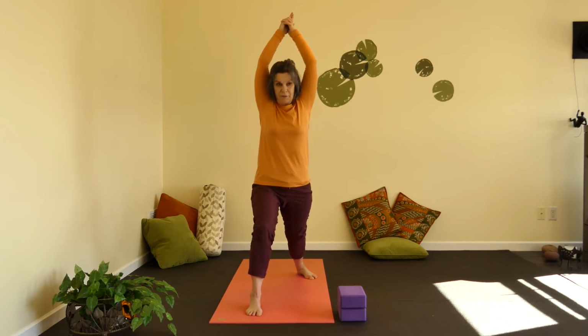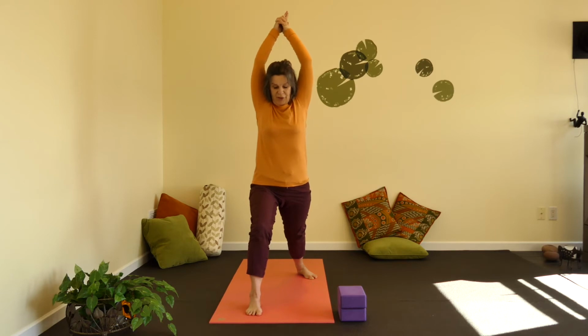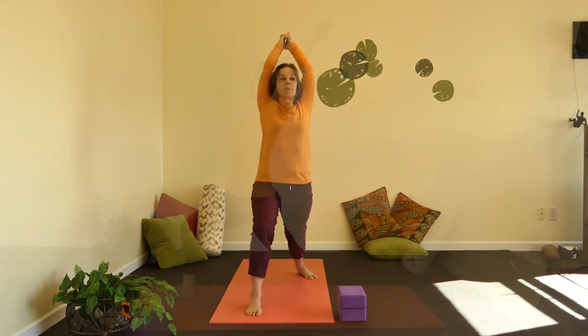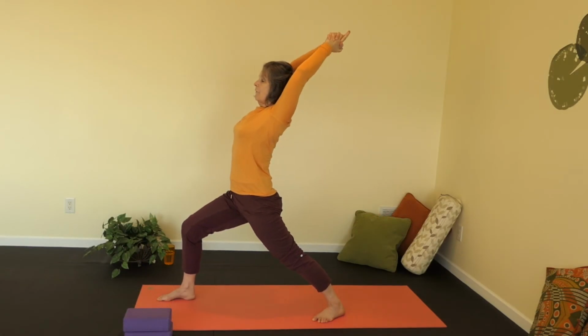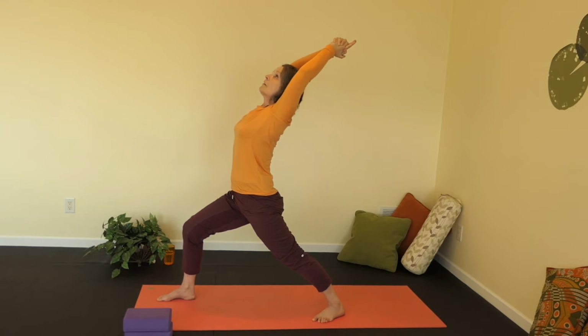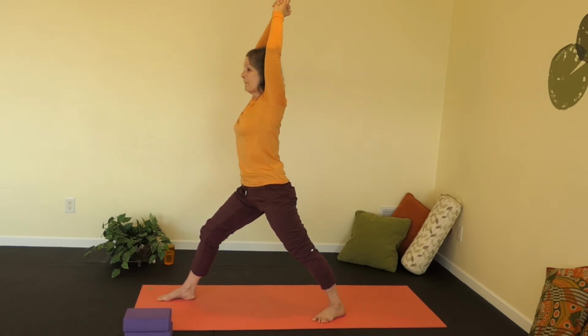Do what you'd like to do with your arms, front knee over ankle. When you glance down, you should just be able to see the tips of your toes. Inhale, open up your chest. Exhale, soften the back of your heart. Let your eyes and your heart be facing the same direction, or they're in the same plane. Inhale, come on up.